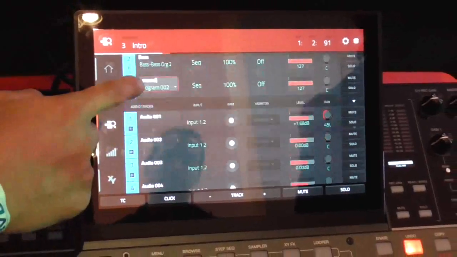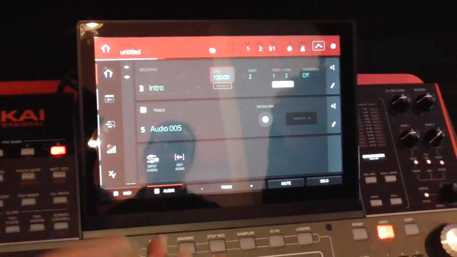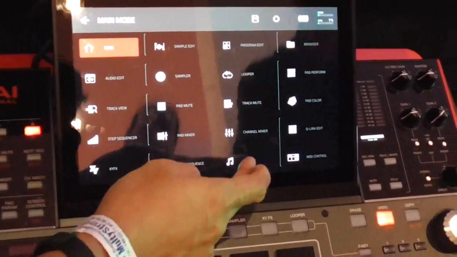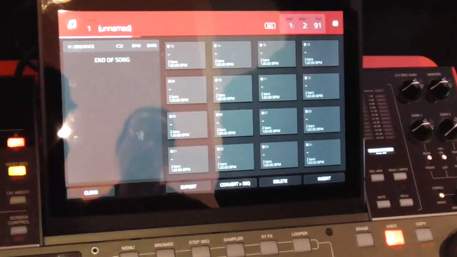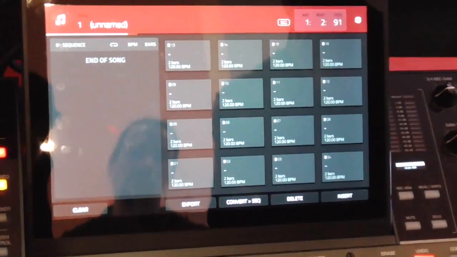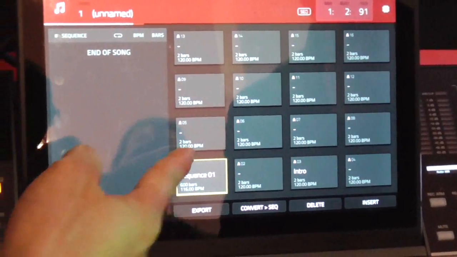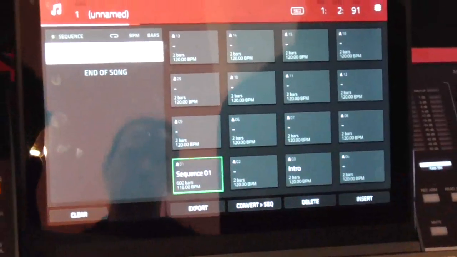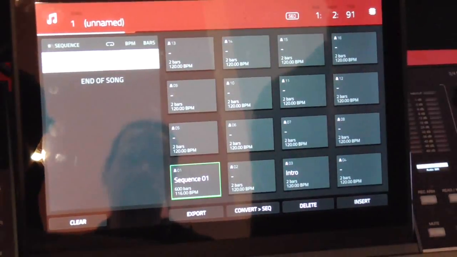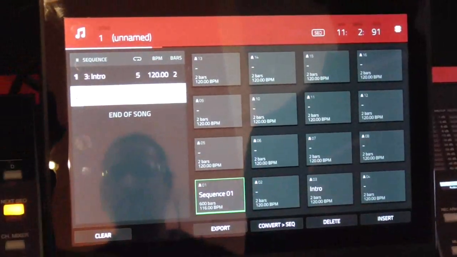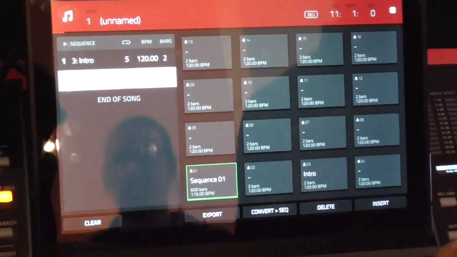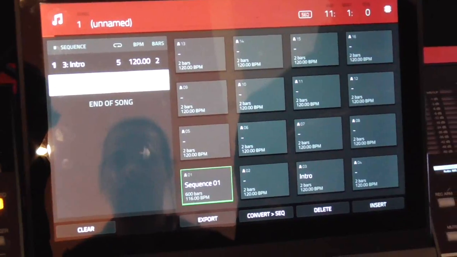So after that, if you have all your sequences, you can go for the song, for example, and export that. Let's say this one's our first sequence. We do it 5 times, and then we insert the second sequence 4 times, and on and on. So this is going to be our song.